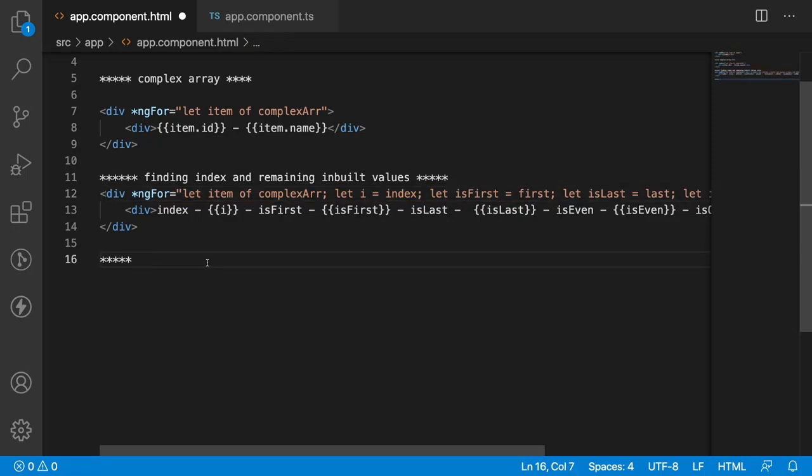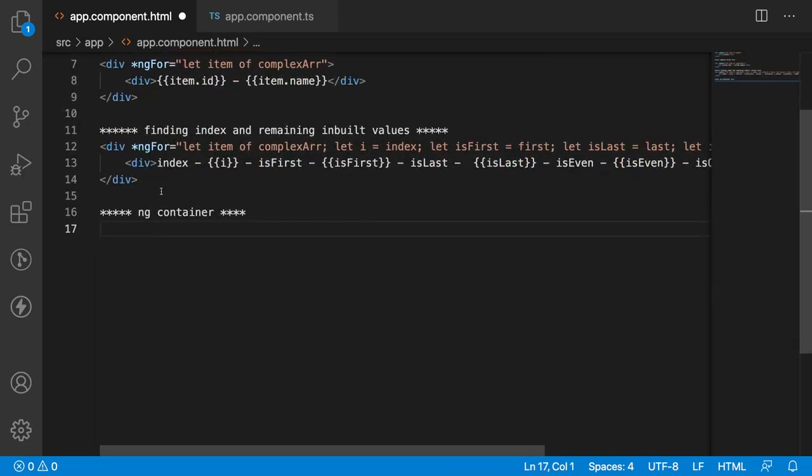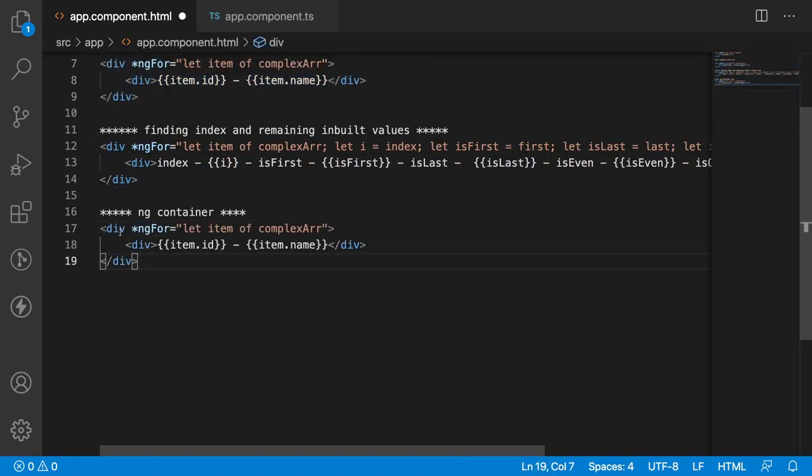If you want to learn more about ngContainer, please watch my previous video on ngSwitch and ngIf for better understanding of ngContainer. We will also be doing more videos on ngContainer further. For now, let's understand what an ngContainer is and how to use it over the for loop. So I'm using ngContainer, and the same loop I can loop again. Let me copy this particular one and paste it here, and I can loop the same one but using the ngContainer tag.